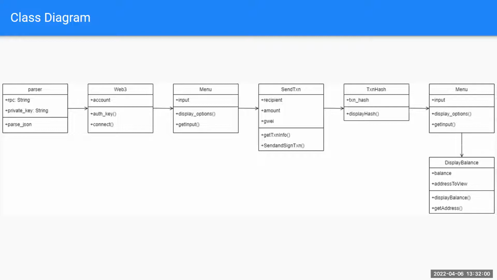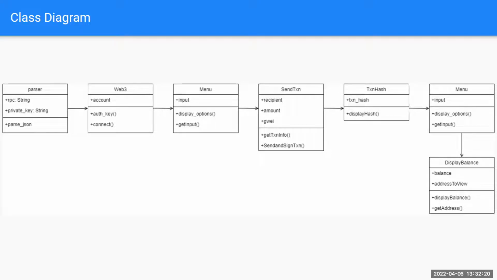Then you have the menu, which gets the user input. And then you have the send transaction class, which uses the wallet authentication and the user input to sign and send a transaction.